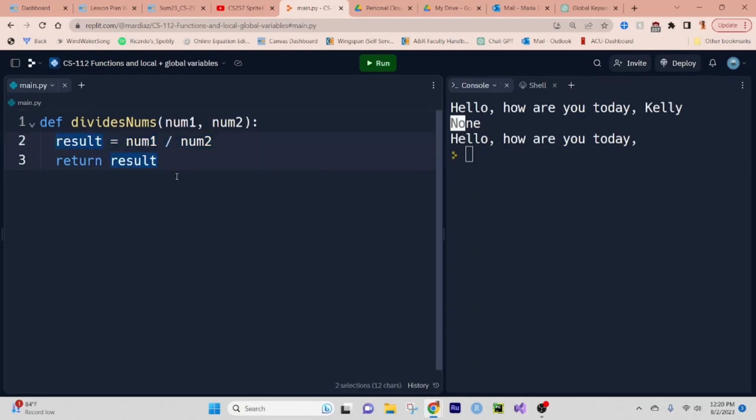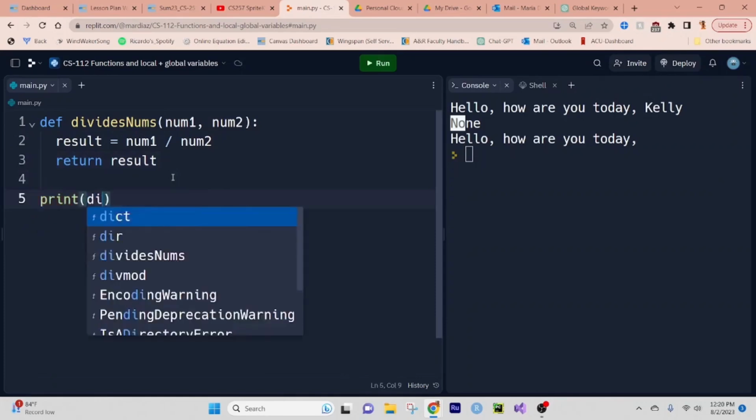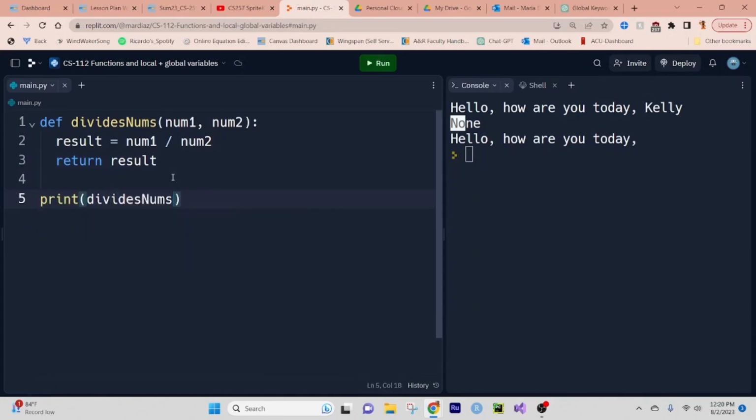Okay. So now I'm going to go ahead and have it print divides nums, and we're going to put 10 and 5. And I'm going to go ahead and run it.